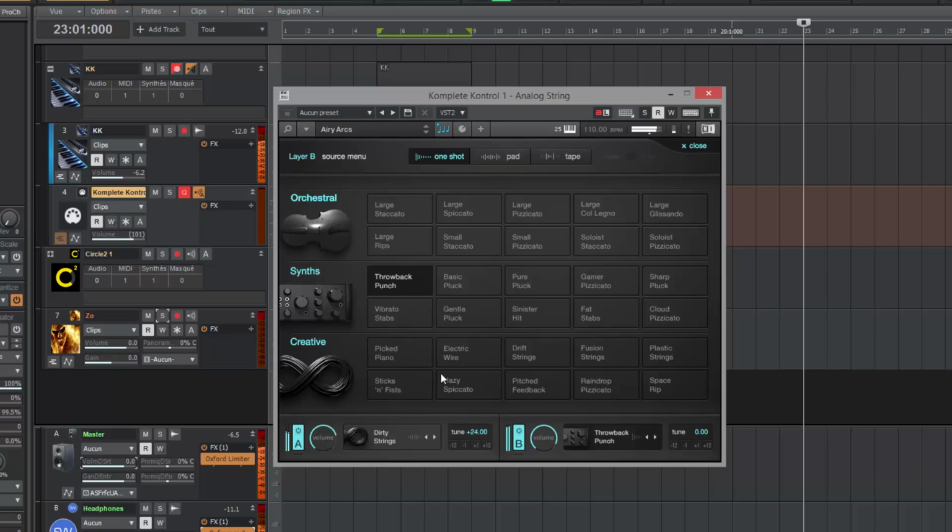Let's say you want to change this thing. In a few clicks, we're in a whole other era. Cloud pizzicato. Sharp pluck. Gamer pizzicato. We can have the tape thing as well.